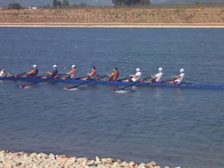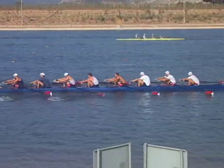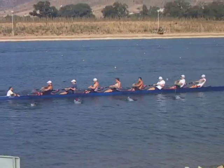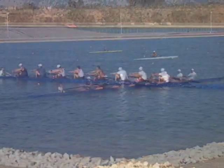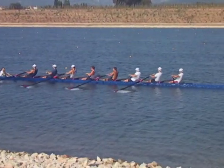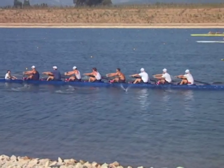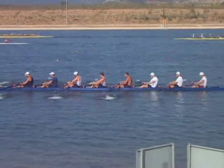Here's another example of perfect boat moving skill. It is a practice start executed by our 2004 Olympic gold medal 8 before the race. Notice how they place the blades and then patiently move the boat. They finish each stroke and then gradually increase the cadence with the increased speed of the boat.